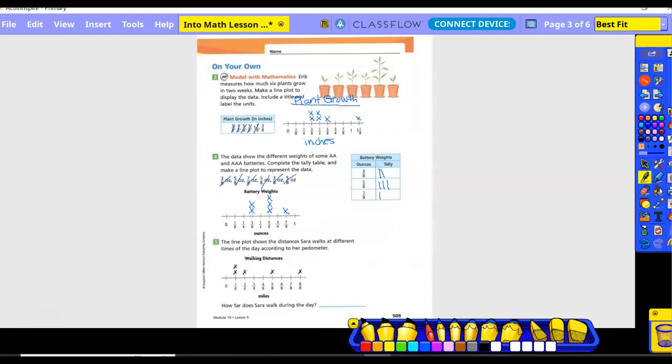Okay, so how many X's do I have for 1/8? I have 2 X's, right? Okay, so I could either write 1/8 plus 1/8, but if I don't want to do that, I could go ahead and in my mind say 1/8 plus 1/8 is what? 2/8. Okay, I'm going to go ahead and write 2/8 plus, okay, how many X's do I have for 2/8? 1, so I can just write 2/8. Then how many do I have for 5/8? 1, so I can just write 5/8. And then how many do I have for 8/8? 1.